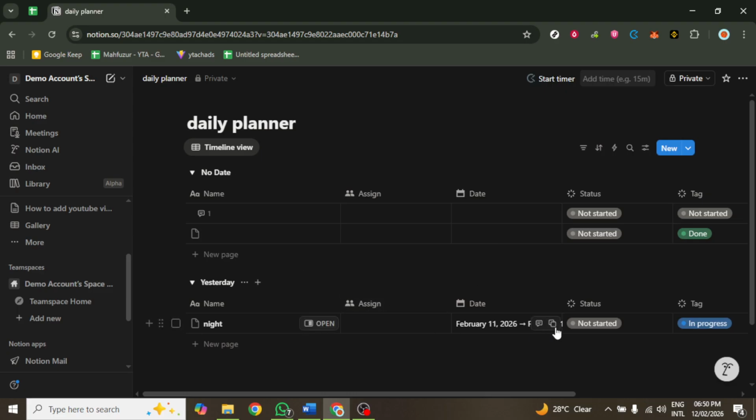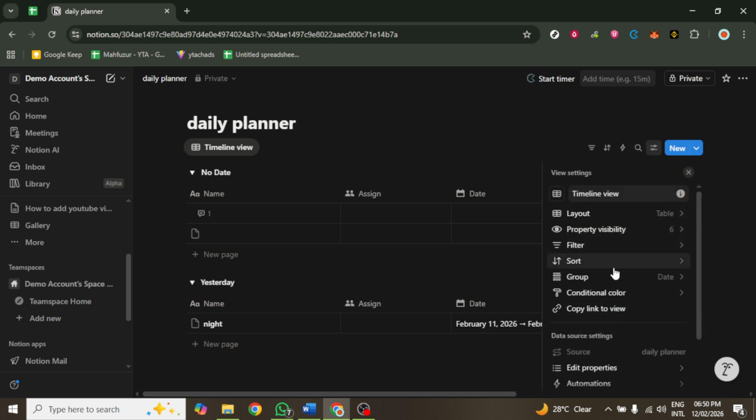After making these adjustments, observe how the database view updates to reflect your changes. After the database view has been updated, take a moment to review the cleaner layout. If necessary, you can rename the view to better reflect its new configuration. This is an important step as it helps maintain organization within your workspace.